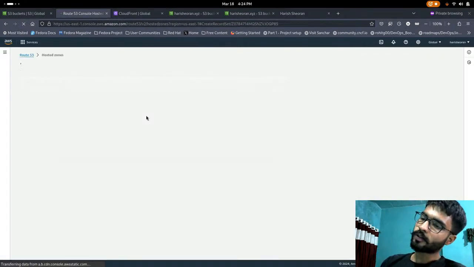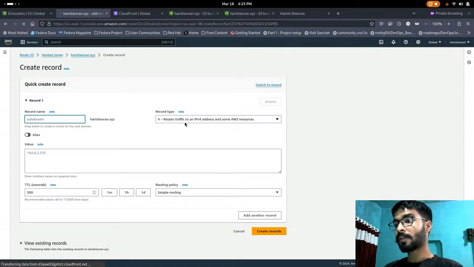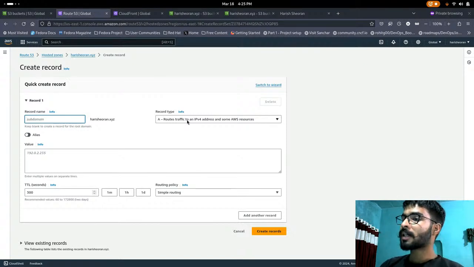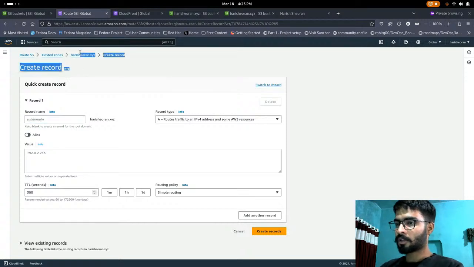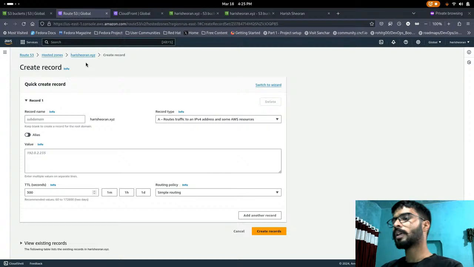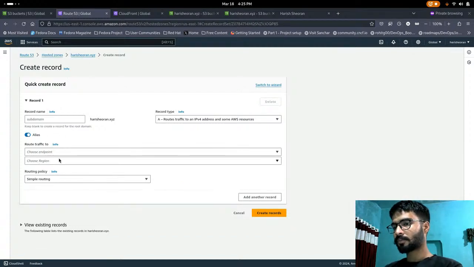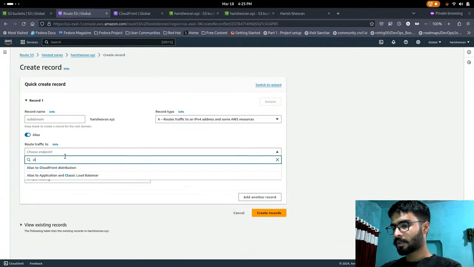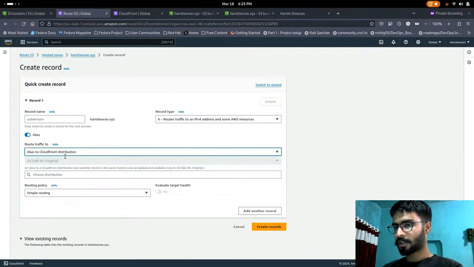Now create an alias for this distribution. Okay, we are managing our DNS record of our website using Route 53. So we are going to create an alias A record so that we can redirect all the requests to our domain name to the CloudFront distribution. Search CloudFront distribution.